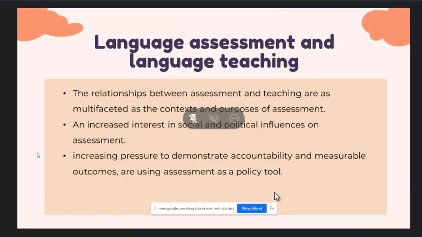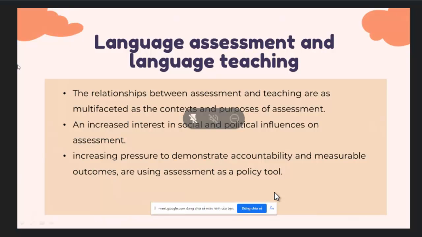Now let's move on to language assessment and language teaching. The relationship between assessment and teaching is multifaceted, given the context and purposes of the assessment, and an increased interest in social and political influence on assessment. For example, traditional assessment only focuses on summative assessment.